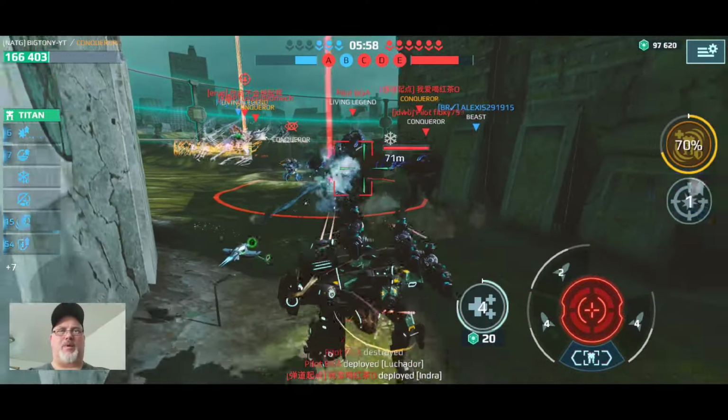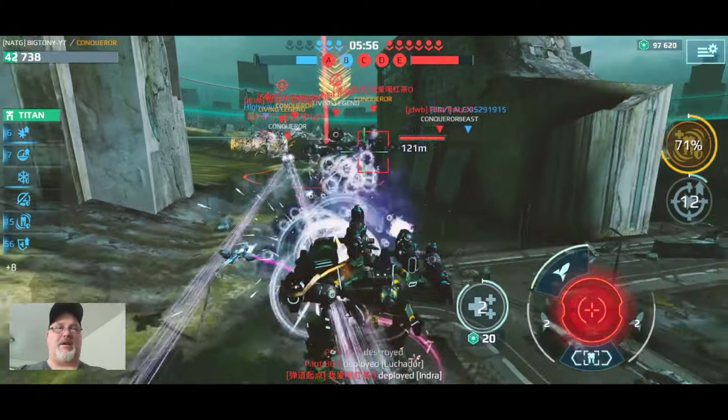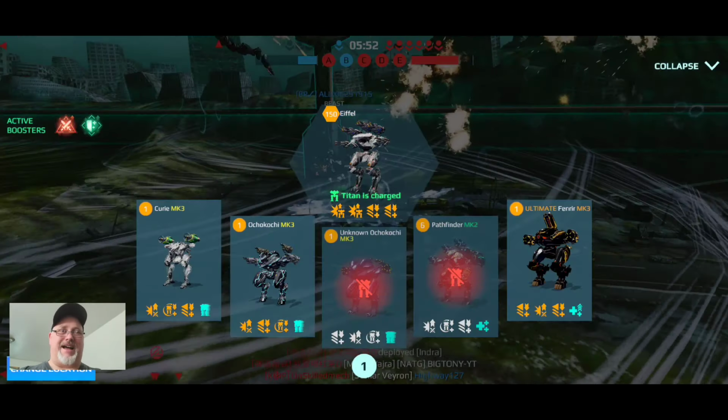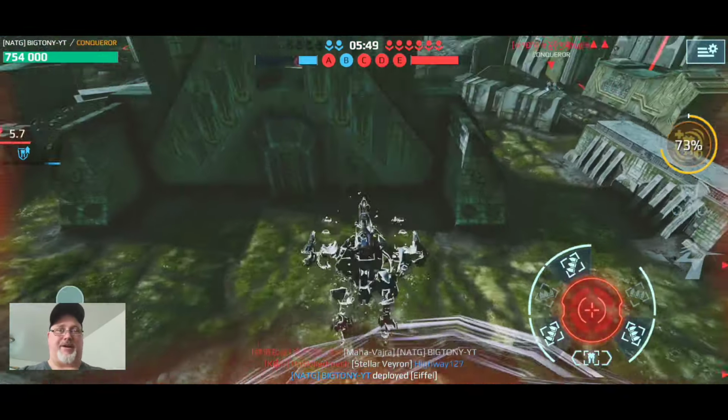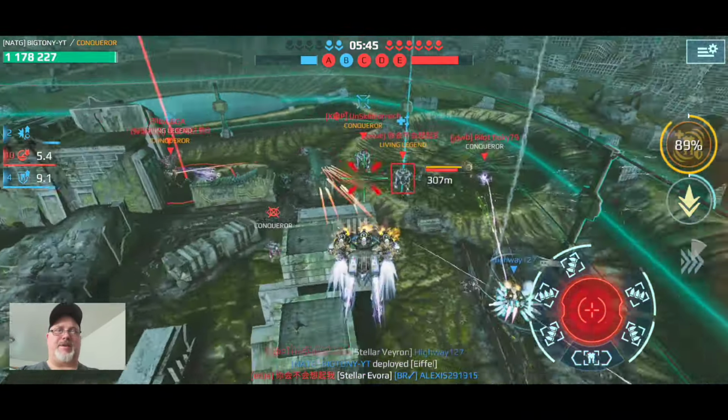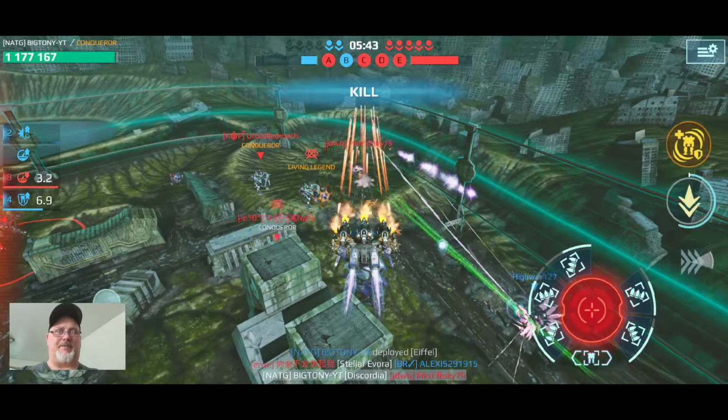Okay, we got a bunch of... Oh, we got Titans. Let's run. This is not a brawler. As you can see, this thing will not handle brawling like my ultimate Fenrir. So let's go ahead and bring out the Titan. Bring out the Eiffel. Let's go ahead and do a little work here.